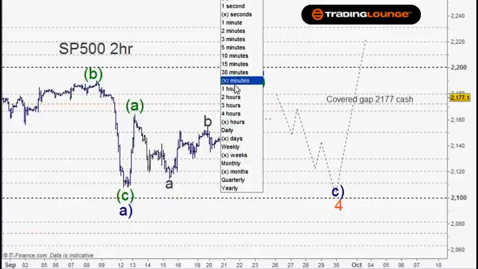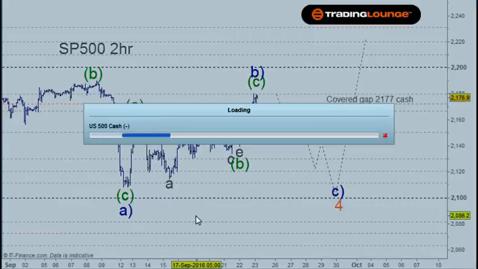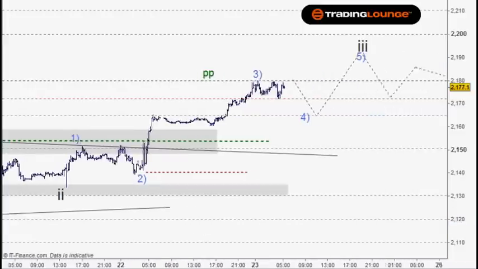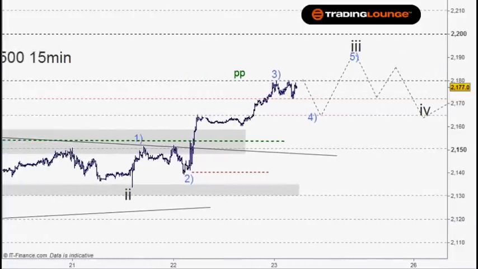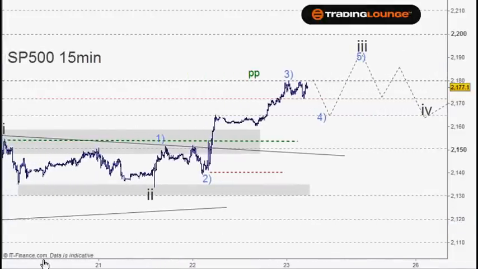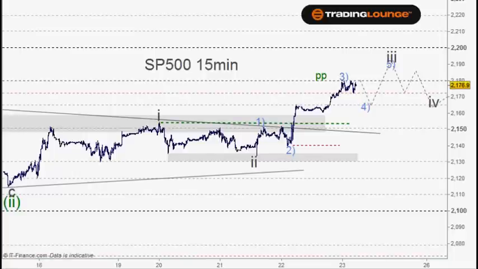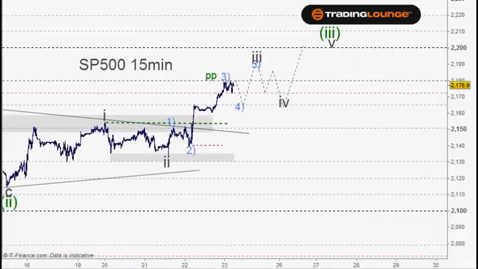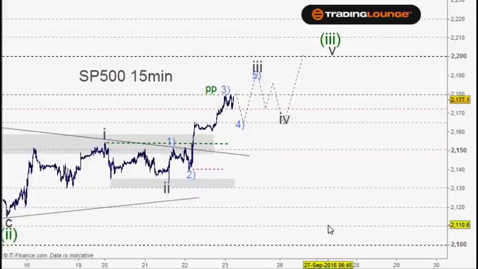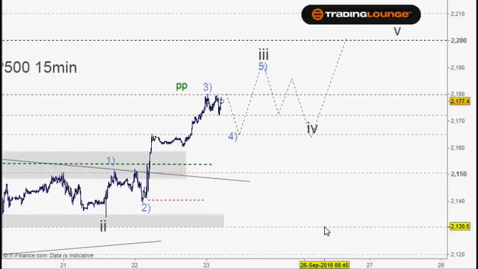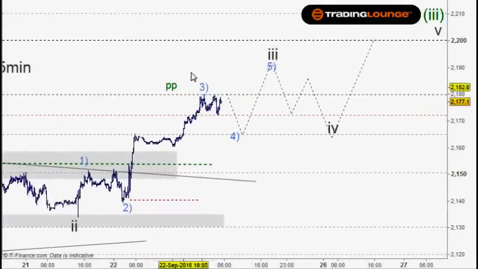Here on the 15-minute chart, from here, this is a positive count to the upside. So it's still continuing to the upside on this particular one, which is interesting because we can work with this a little bit. So first of all, we've been long, so it's not going to hurt to take some profit here. This does appear to be corrective, so it does appear that it's going to move higher here.